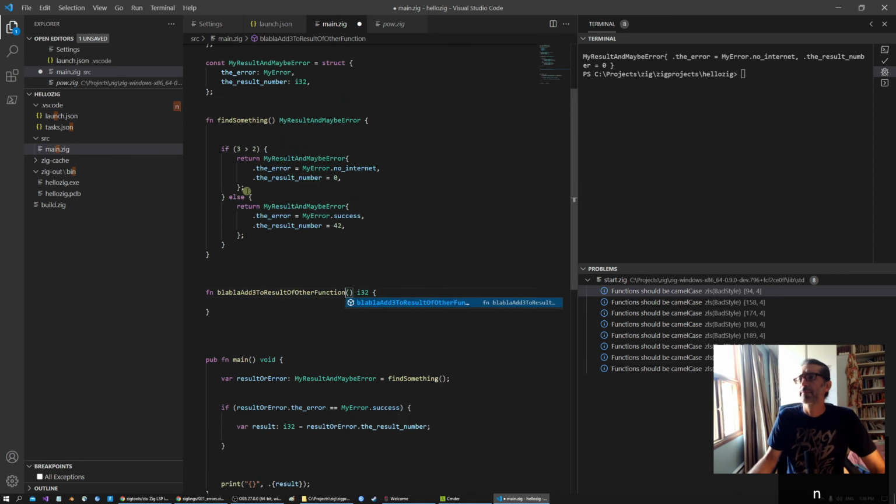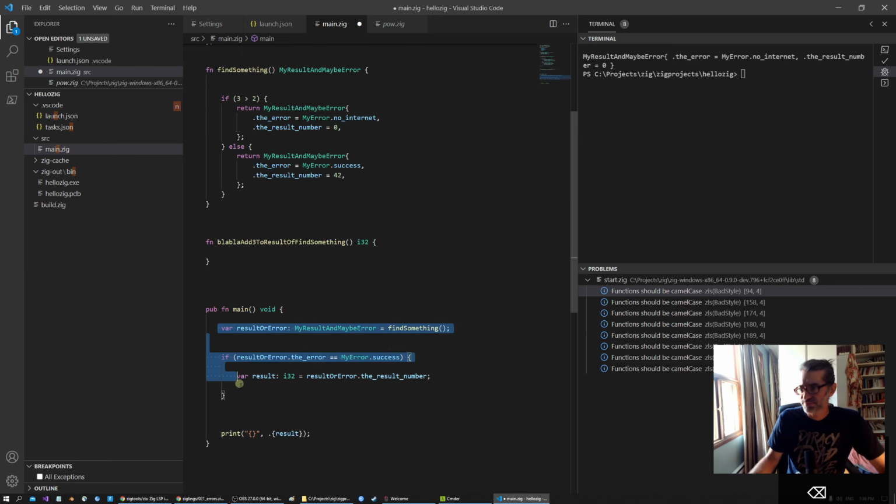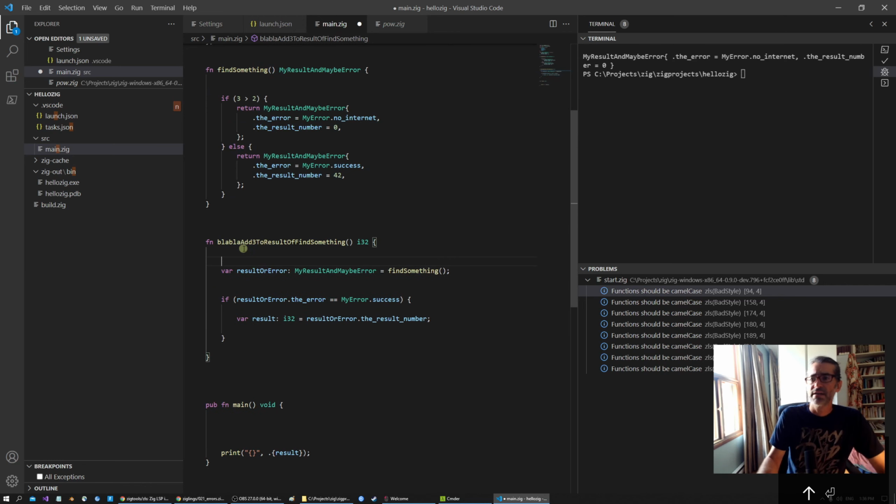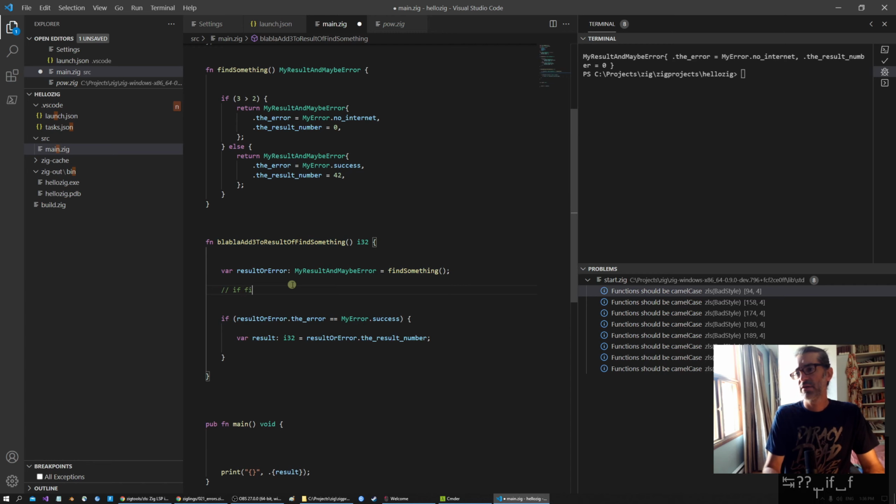The goal of this function is to add 3 to this. Let's say this function here, if find something failed because there was no internet, I want this function to decide to do something else.